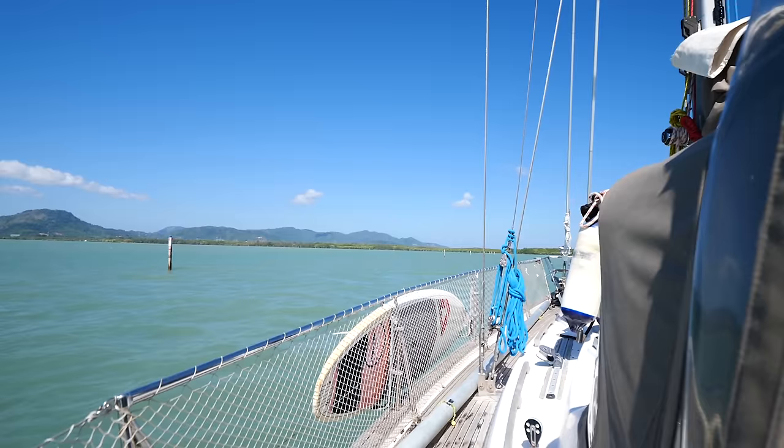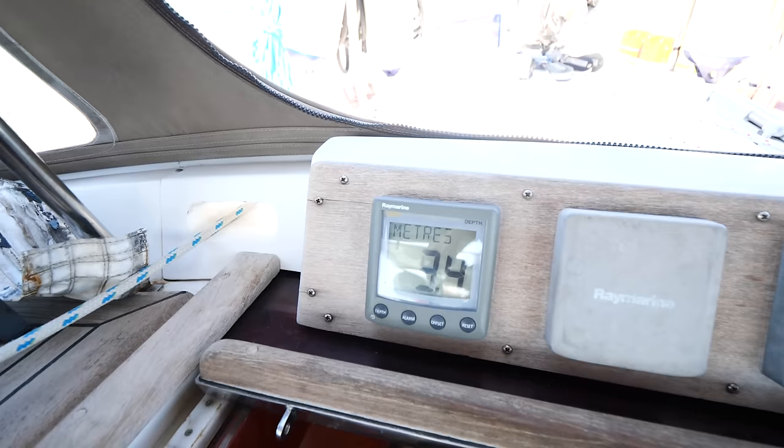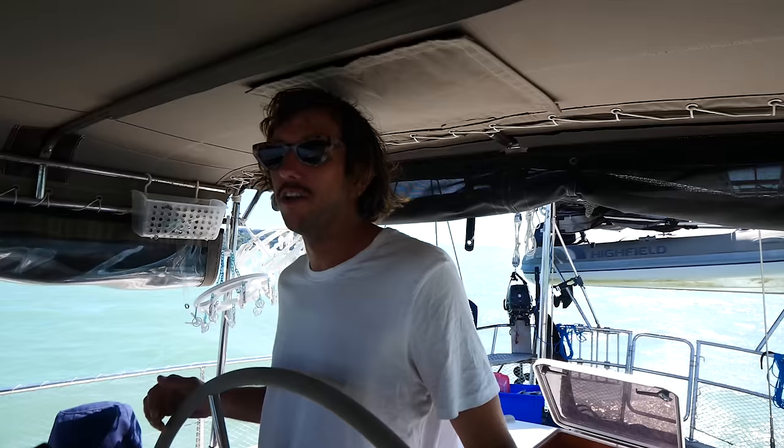It's almost 10 o'clock now. The pilot boat still hasn't come out yet, but we've decided to start taking it on anyway. We've got the markers on the port side and it says in the guide to stay 10 to 15 meters off of the markers. So we're doing that and we're in 3.4 meters. One thing I haven't ever looked at, because it's always been programmed that way, is whether the depth sounder is set at 3.4 meters from the transducer, from the waterline, or from underneath the keel. The only way to find out is by feel. Around here everything's green water, so you can't see the bottom, so you just have to go slow and go by feel and hope you don't feel anything.